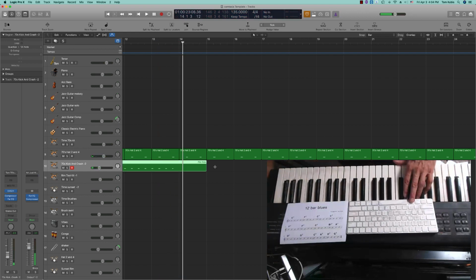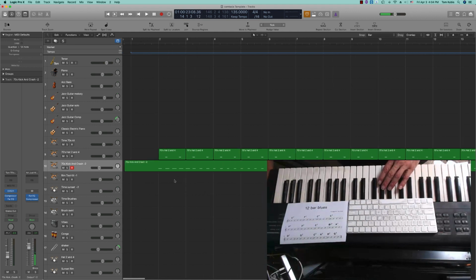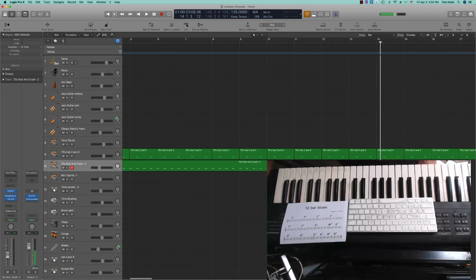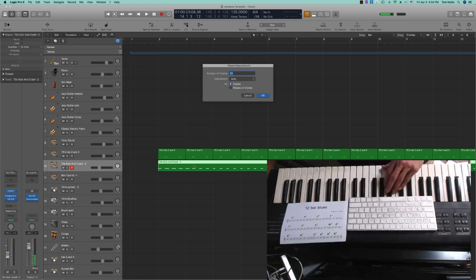I'm going to trim this a little bit so that it comes out to exactly 12 bars. I'm holding down Command and doing that. So now here's 12 bars quantized to a quarter note. And I'm going to repeat that since I'm doing 24 bars and it had a nice little feel to it, with a little accent on 2 and 4, just a slight bit. So I'm going to highlight that and then hit repeat.